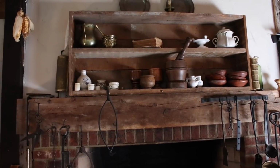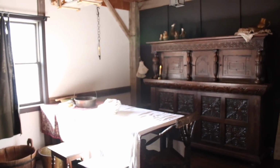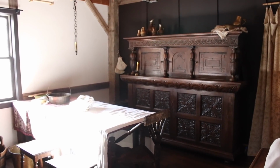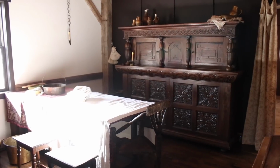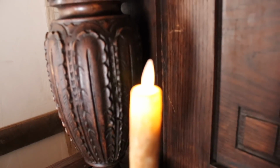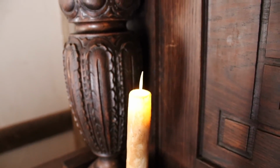So that's this room. In Pilgrim time, it would be like the main hall. That's not what I call it to my kids. It's just like the living room, dining room to the kids. But this would be the main hall where we do all of our activities, like when the kids come over, when we have holidays or birthdays, Christmas, it's all in this room. We eat at that table and we sit around the fireplace talking, and sometimes people will come in and say, do you actually eat at your table? And I say, yeah, we do. We sit on the furniture. We use it all. So that's this room.